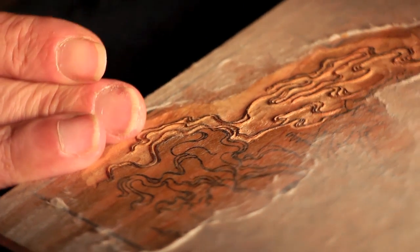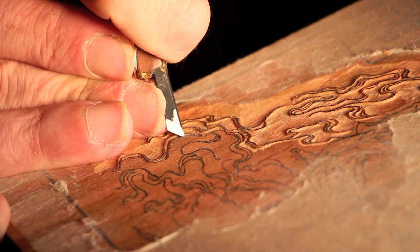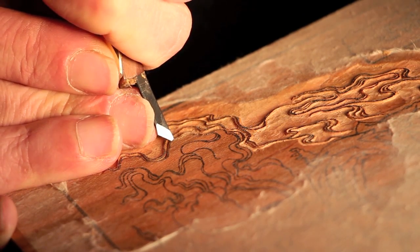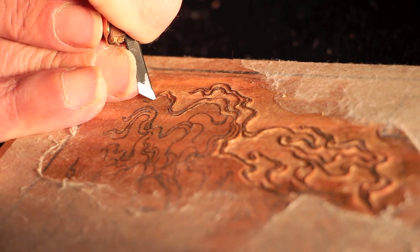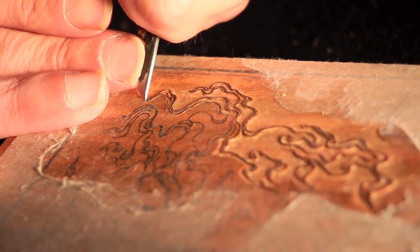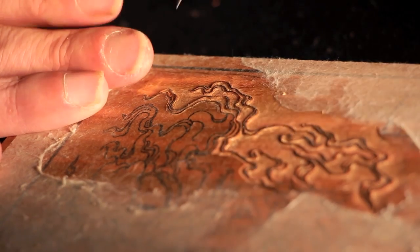Our video this time really is mostly going to focus on printing, but I'll put a minute or so of carving in at the beginning so you can see where the block came from. Actually, this one was a lot of fun for me because curves, like the ones you see here, are really a lot of fun to carve. It flexes my wrist back and forth around each corner, as you see here. Trying to get around that corner without breaking the knife. It's not trivial. It's a lot of fun, a big challenge.